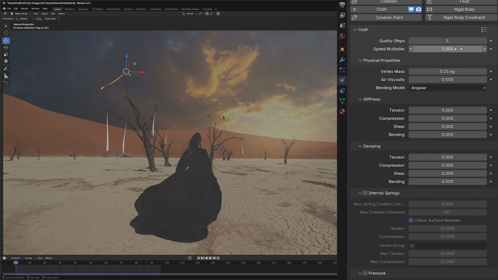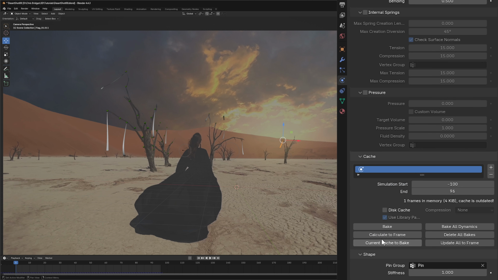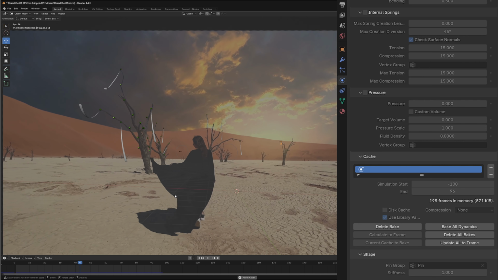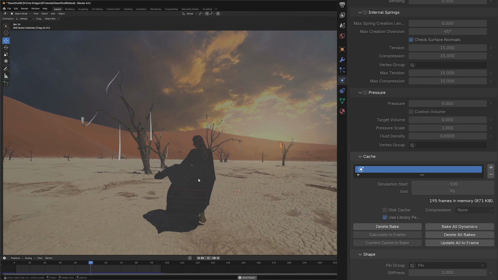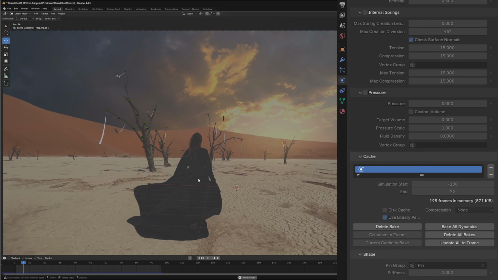And now I'll fast forward it all. And then once we make all our changes, we can hit Bake All Dynamics. So now if we go back, we can see our banners are slowed down a little bit, blowing in the breeze.